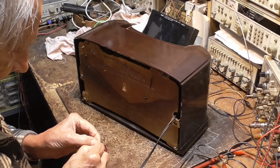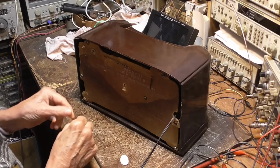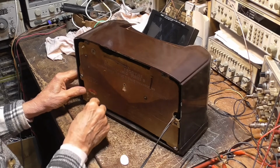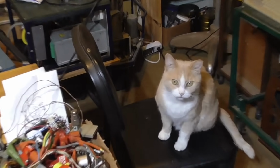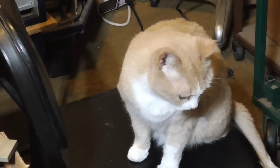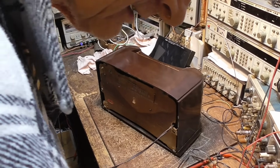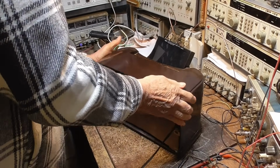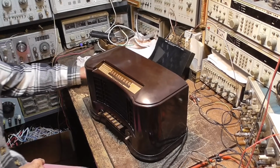What you meowing about, little girl? Got a kitty over there. You a hungry kitty? Hmm? Yes? She's a hungry kitty. She's ready to go have her gravy. Let's plug her in. Alright. Oh, gotta put some knobs on it.